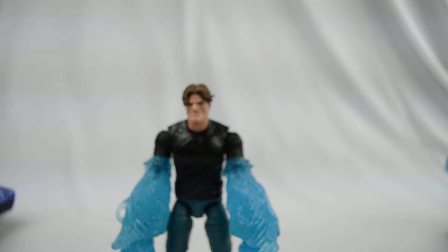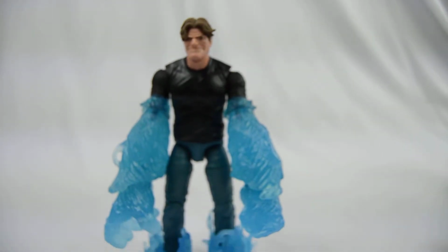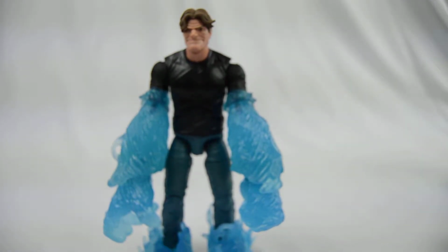Just removing the Build-A-Figure head. My apologies. They've really figured out a way to make those plastic recesses much harder to access for additional head sculpts to get them in and out. But I appreciate it. I don't mind it at all. It doesn't bother me that it's harder to get head sculpts out of packaging.